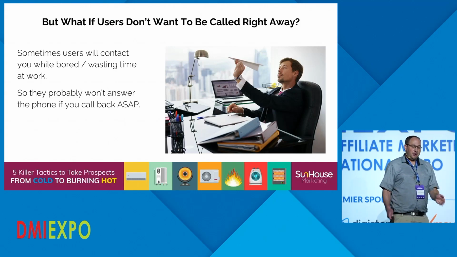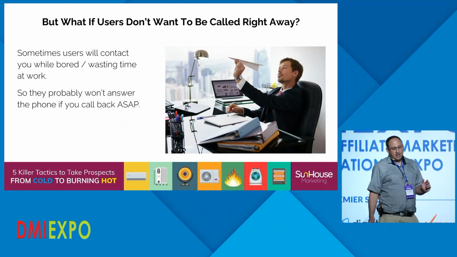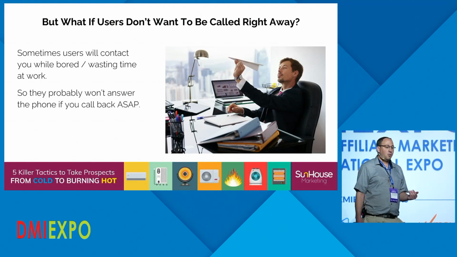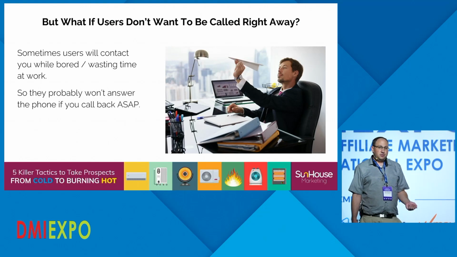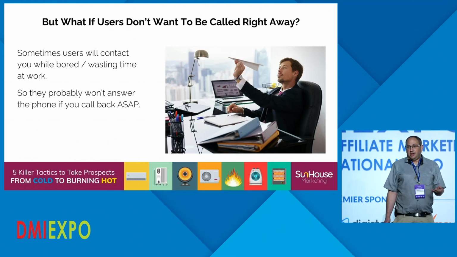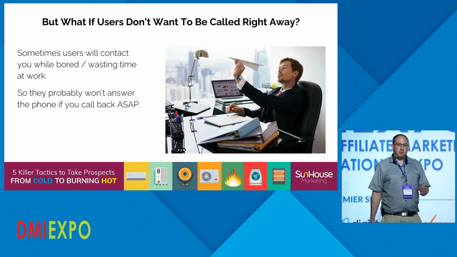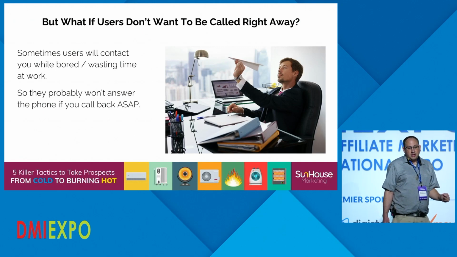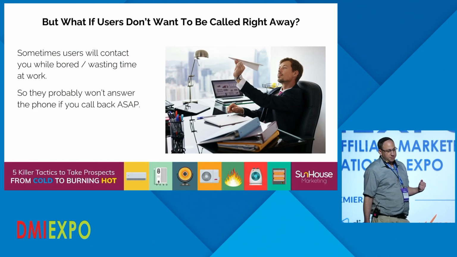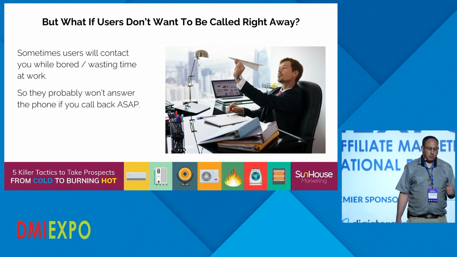You might think, okay, so now we have these solutions, our job is done here, everything is good. But there are certain scenarios where users don't want to be called right away. One instance of this is sometimes users are searching on Google or otherwise contacting you when they're just wasting time and they're bored at work. In that scenario, even if you call them back in 45 seconds, 60 seconds, they're not going to answer the phone because they're sitting at their desk at work. So we really haven't solved this particular problem with what I discussed before. So what do we do about this?